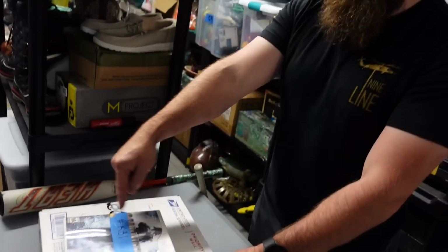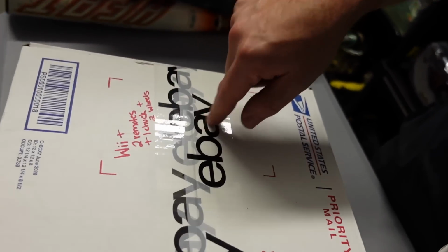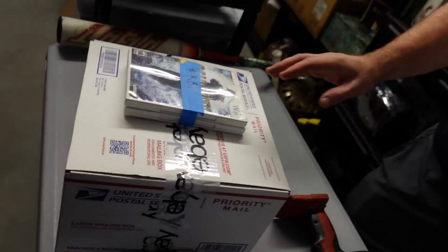Actually, you probably slice this one open, slide that one in. Mine just blew. And then a Wii sold, had two remotes, one nunchuck, and two wheels. And that sold for $45 plus shipping. Wiis have gone down significantly in price. It's one of those things where you ask, what was hot 2 years ago, and now it's not that hot? It's the Wii. That and Dansko shoes. Remember how Danskos were crazy? Finding Danskos, they'd be sold in 45 seconds.